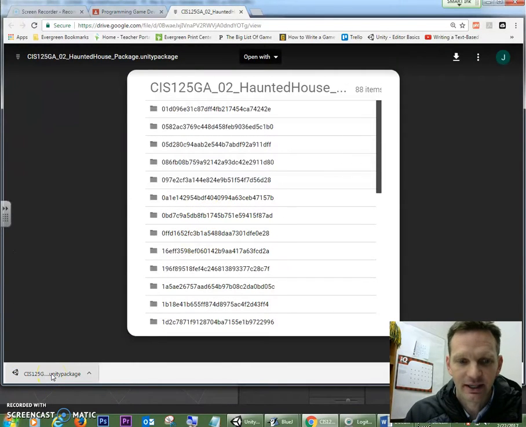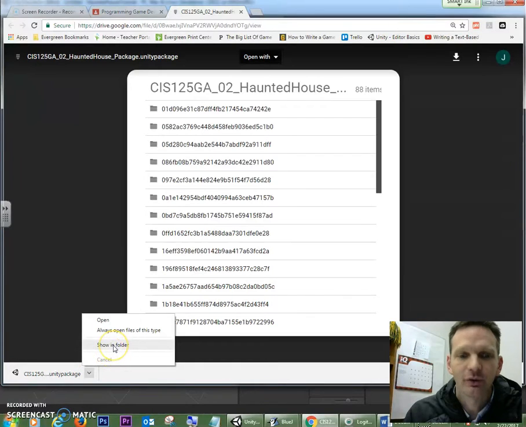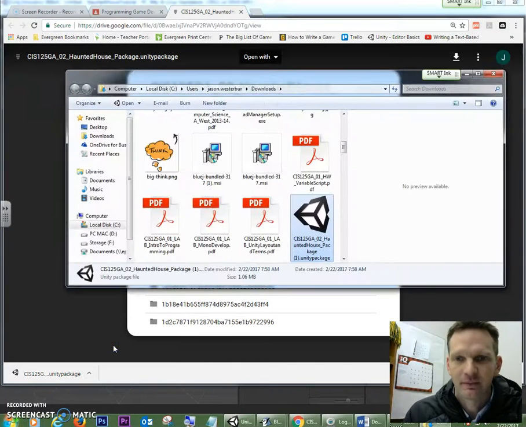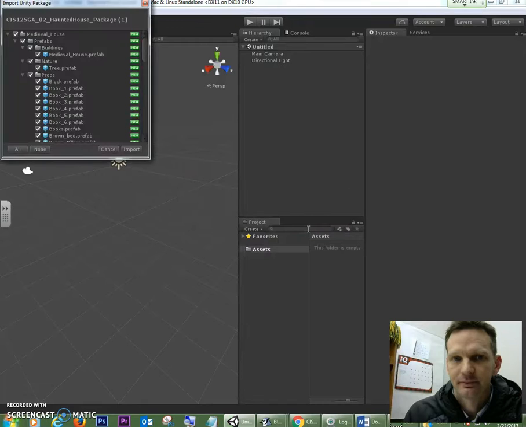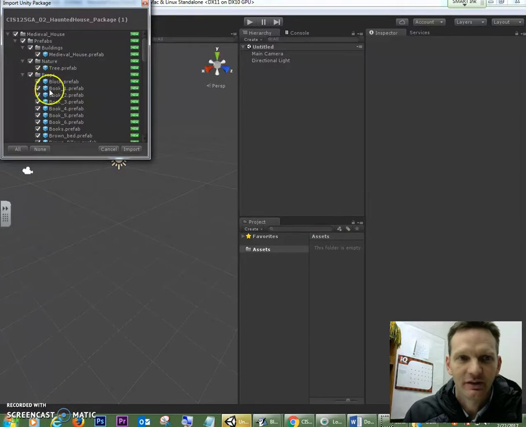As you can see right here, it's been downloaded. I'm going to click on the arrow and say show in folder. Here it is in the downloads folder, and all I'm going to do is double click it to open it up. Then it's going to ask you, do you want to import all of these assets?